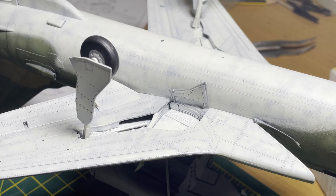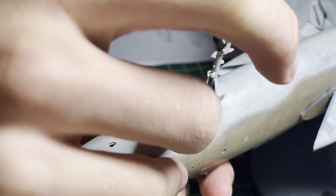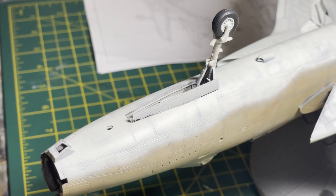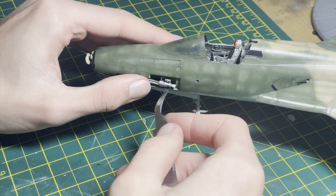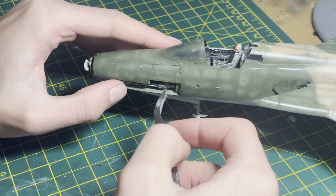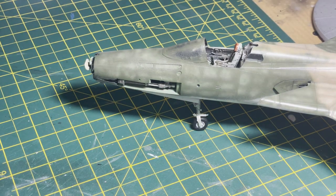With my little rant over, the rest of the model, all of these gear doors were fitted with PVA glue once again to make sure I didn't damage any of the paintwork, even though it had been given a semi-gloss varnish. So the final bit before I put the decals on was the gun. The gun wasn't the greatest, maybe a little bit due to my error. However, the barrels were really flimsy and I broke one of two.